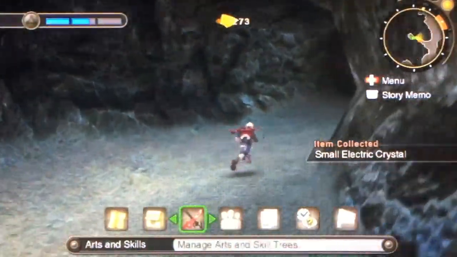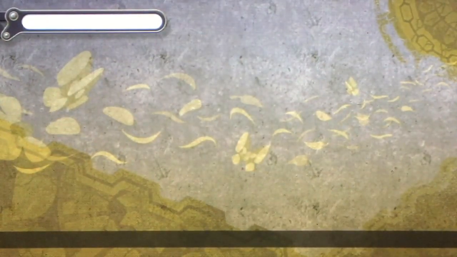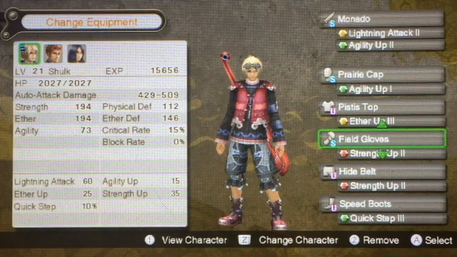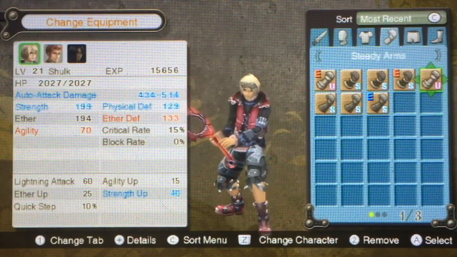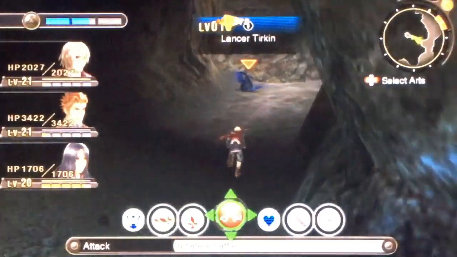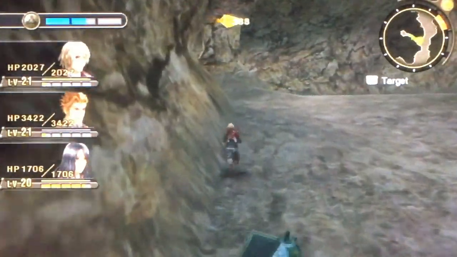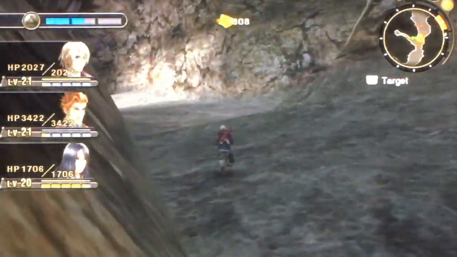There we go. So now Shulk can go ahead and equip that, which I don't know if I want to, because that would cut his speed down quite a bit to 70, but I don't know. I think I'm fine with that for the time being. Just pass him like this. And there we go. You know, I probably could have if I did that last time.